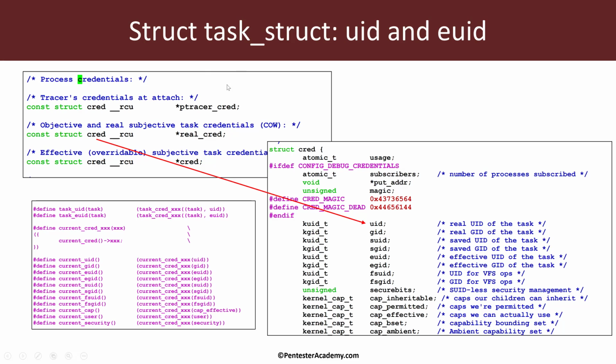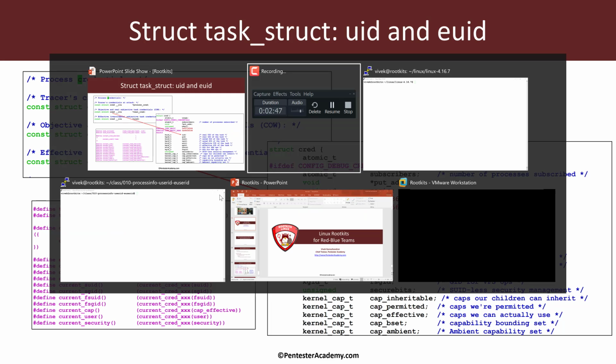Now in our task_struct, there is actually a field of type struct cred, for credentials, called real_cred. Using this, we can figure out information about the process. After that, there are other things here as well, we have very simple convenience macros available, based on which we can find the UID and the effective UID of a task very easily. These are task_uid and task_euid. Internally, it is acting upon the appropriate struct cred, which contains all of that information. So let's jump right in.